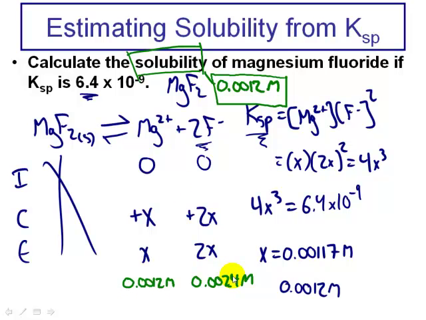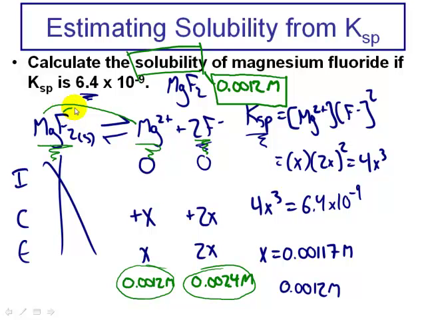Well, here's the way to think about it. In order to get these equilibrium concentrations, like that concentration and that concentration right there, 0.0012 moles of magnesium fluoride had to dissolve per liter of solution. Because when 1 mole of this dissolves, we make 1 mole of magnesium ions and 2 moles of fluoride ions. So it's a 1-to-1 ratio going from magnesium fluoride to magnesium ion, and it's a 1-to-2 ratio going from magnesium fluoride to F minus. So the equilibrium concentration of F minus is double what of this dissolved, right?